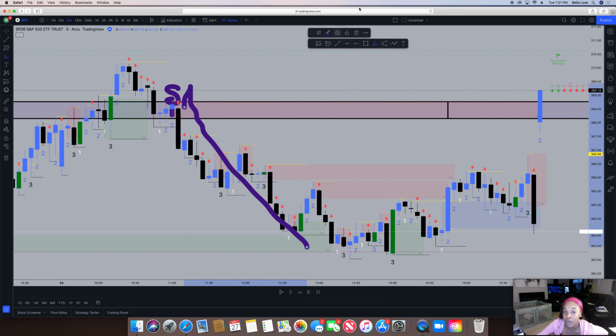So what I know about ICT concepts is basically it'll take out liquidity from either the sell or the buy side, and then when it's doing that, it creates imbalances in the market. With the trading algorithm, the market always needs to be rebalanced. So order blocks and fair value gaps, you can always count on those to get retested. If not now, then later. Just gotta know when to catch it.